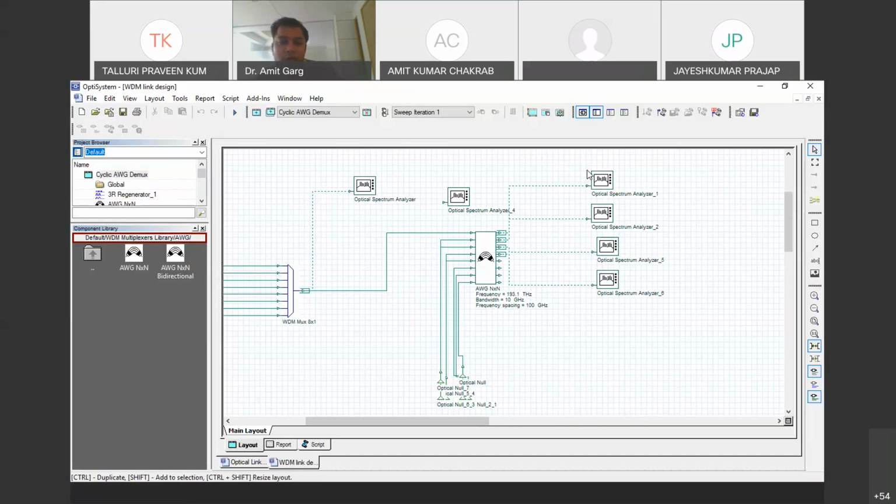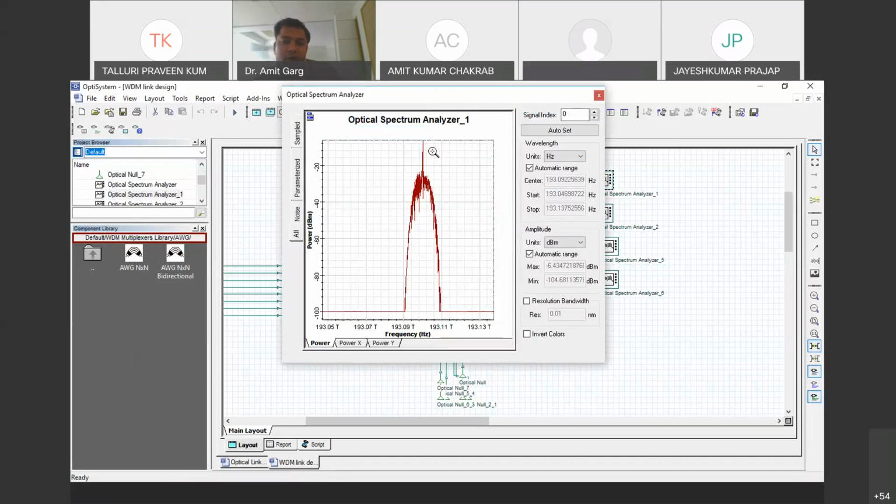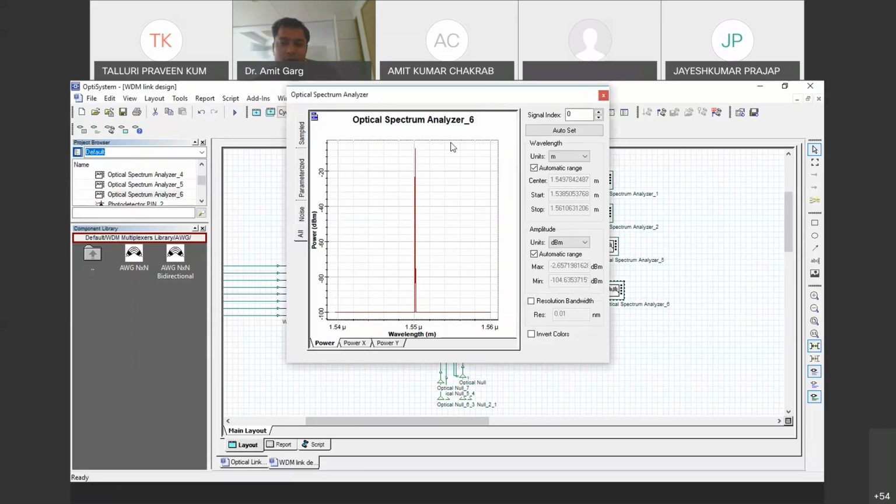Let me check what frequency we are getting here. It is 193.1. Similarly, if we check this fourth port, it must be 193.4. Here it is in nanometer, so I'm converting it into hertz.